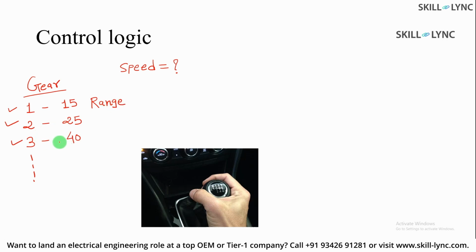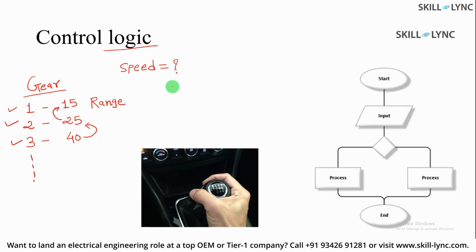So when your speed falls below 40, then you need to shift down to second gear, and if the speed falls again below 15, then you need to shift down to the first gear. So shifting up and shifting down is called logic, or they are the important decisions made by the driver. Now what are the standard driving conditions, right? And if you implement this in a kind of flow chart, then it becomes your control logic for operating or shifting the gears.